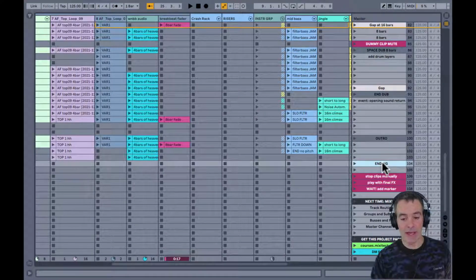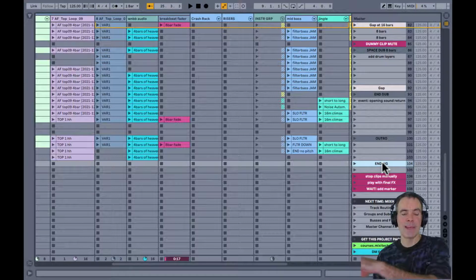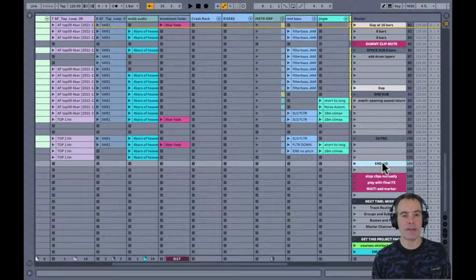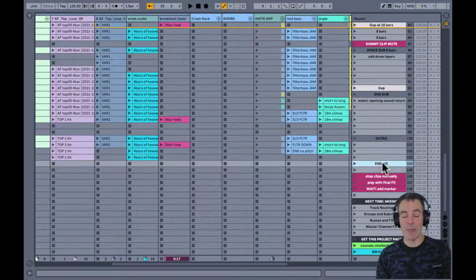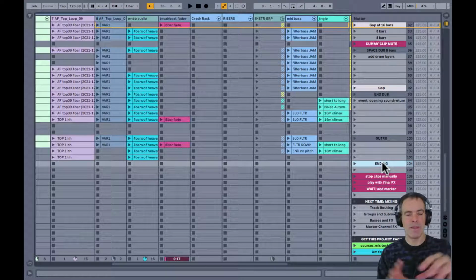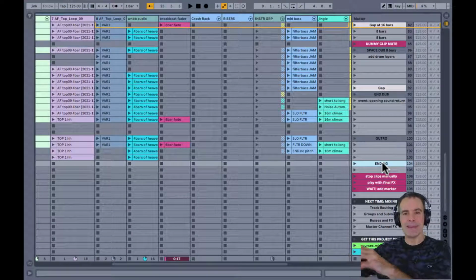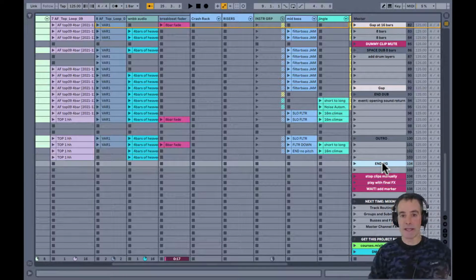Those are the landing pads I want to have when I'm building any kind of track, any genre, any tempo. I want to be able to know, okay, I'm going to have an intro, I'm going to layer in the beats, I'm going to make a build up, hit the main drop where it's the fat section of bass and beats, and then after that, there's a second little peak, some other cool stuff in the build down. Basically, jump.